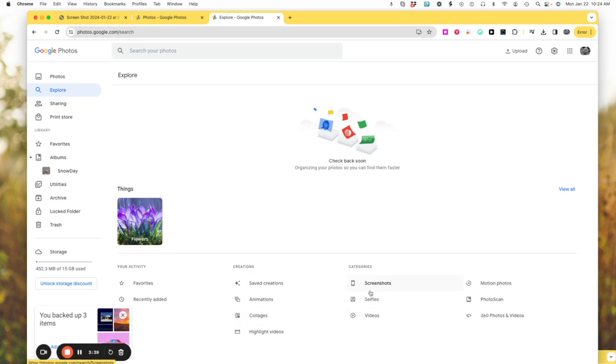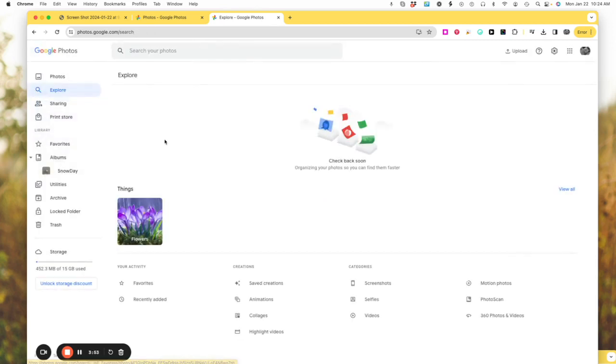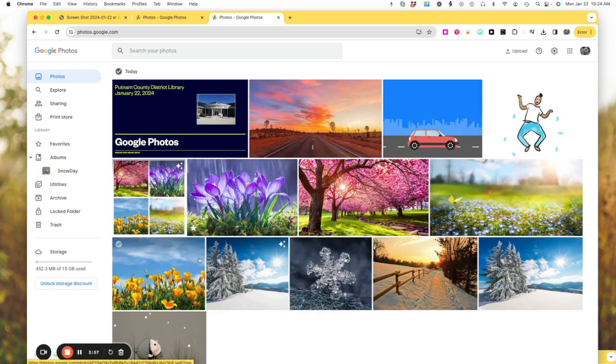But by categories, this makes it easy for me to find images. The other thing that makes it easy to find images is right over here at favorites. Notice when I click on favorites, I'm going to have one that comes up. That is because, if I go back to my photos, you will notice this image has a star.